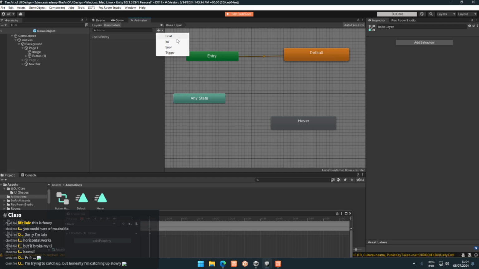And there's a few options. In this case, I think we will be going with an int. Most of the time I use ints because it's very useful and very simple to set up.